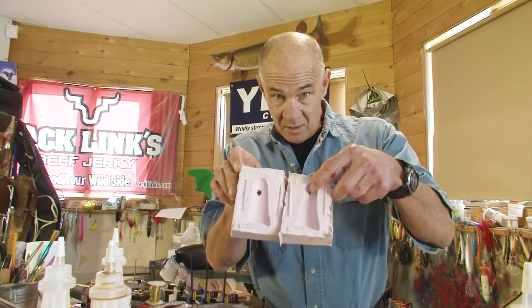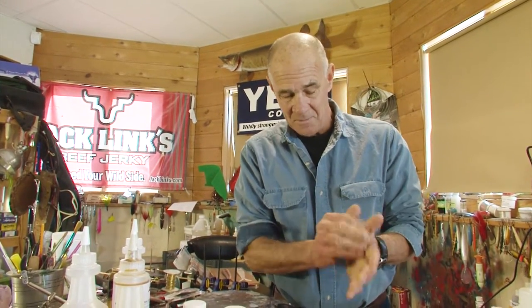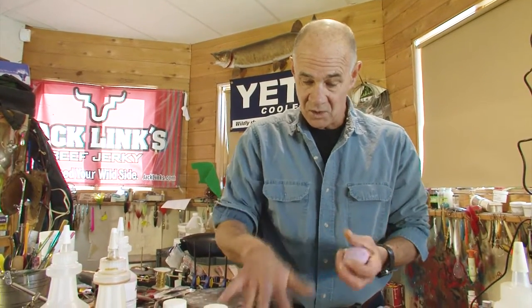I've got one I call a ricochet. It was made on this mold. It's made to make a big pop and to kind of ricochet between the mocha mocha trees and skip underneath the limbs and stuff. It's worked well out of super plastic, but it's a little bit too heavy. So we're trying to figure out a foam that's indestructible. That's what I'm doing right now — I'm going to pour a couple of these ricochet baits out of foam.